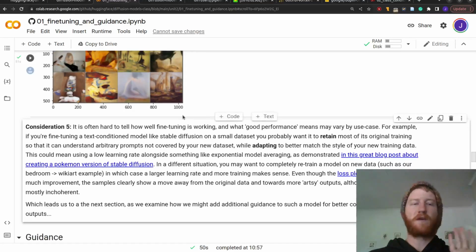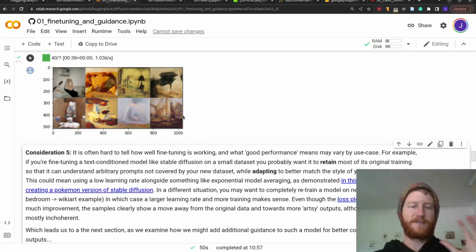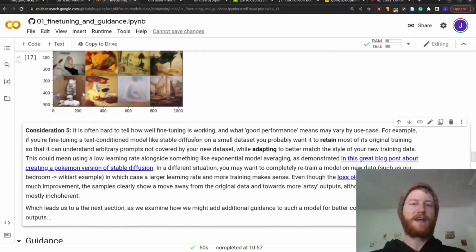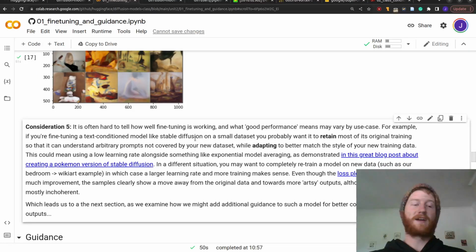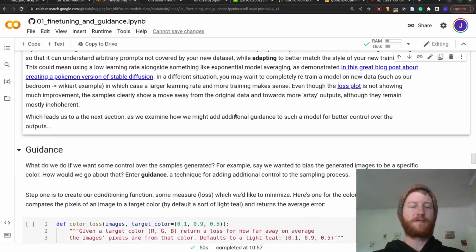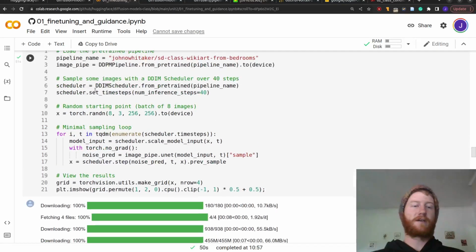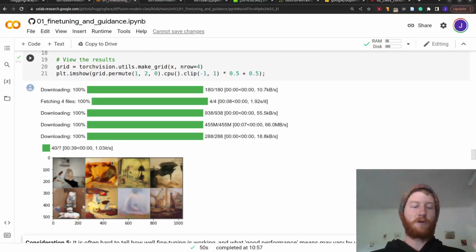And of course, if you want further real faces, you're going to have to tweak the settings and go in a different direction. But this is what I wanted. And so, just to say, fine-tuning is very much still a bit of an art rather than a hard science. Anyway, so you've got a model loaded. We can generate some arbitrary images with it. That's great, using our DDIM scheduler. That's all well and good, but how do we control what's going on here?